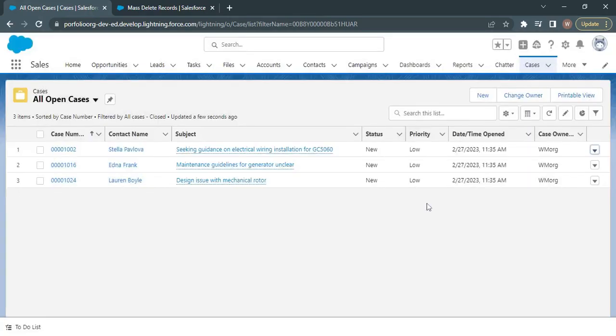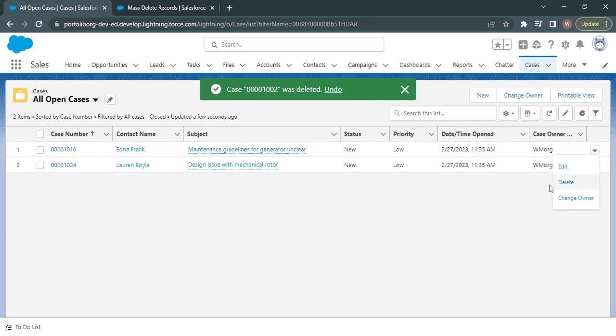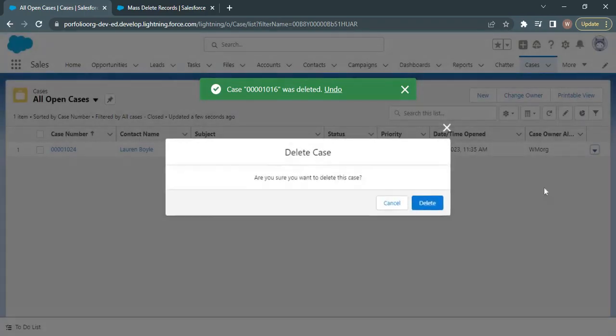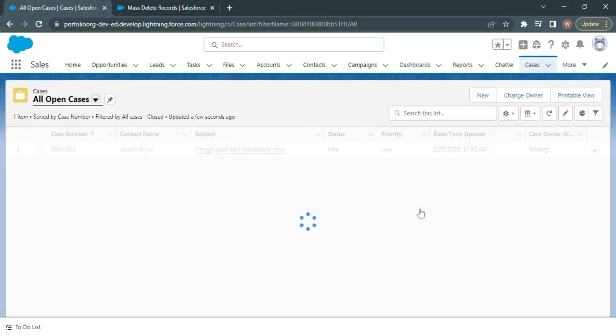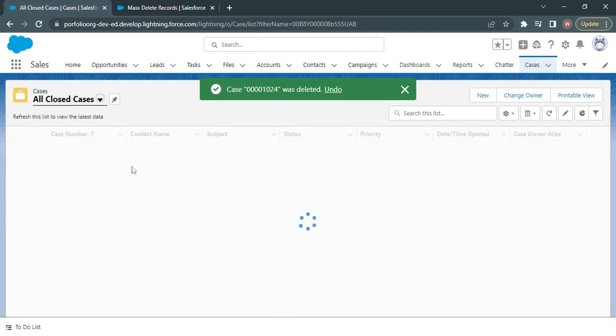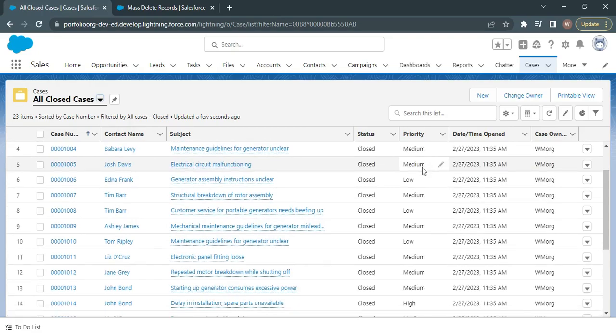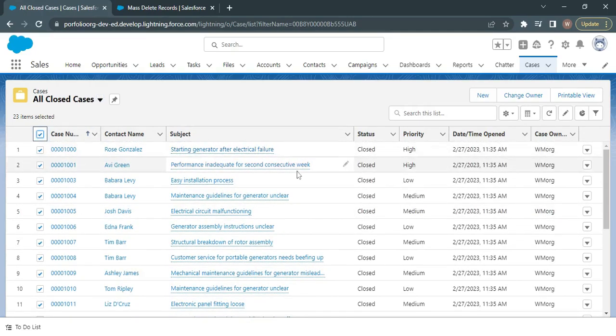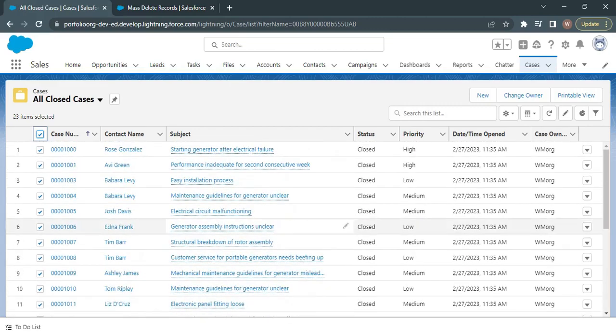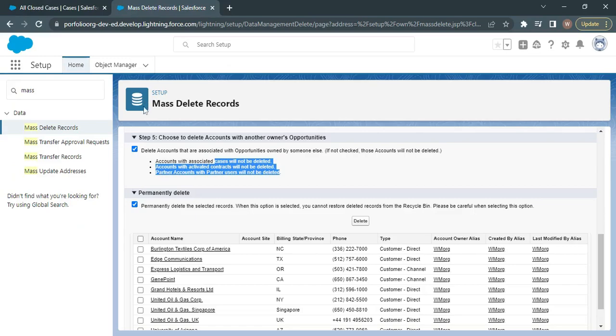And then this is a place where we can use these over on the side, because there's only 3 of them. That's easy to go through and click. It's a few more clicks maybe, but it's a lot easier than waiting for mass delete records to load, right? So if you can do it simply using those, then go ahead by all means. Here I'm like, oh man, there's a lot. They're all closed, but they might still be related to those accounts, right?